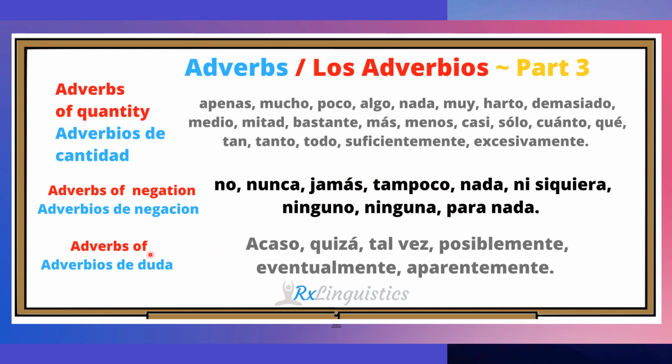And now you are not sure of something. Is it going to rain? It's a little cloudy, you are not sure. So when there is a doubt about something, are they coming for dinner tonight? You're not sure, so you use words like quizá, tal vez, posiblemente, and also posiblemente, eventualmente, aparentemente. They are adjectives, but the suffix mente is added to them to make adverbs out of them.